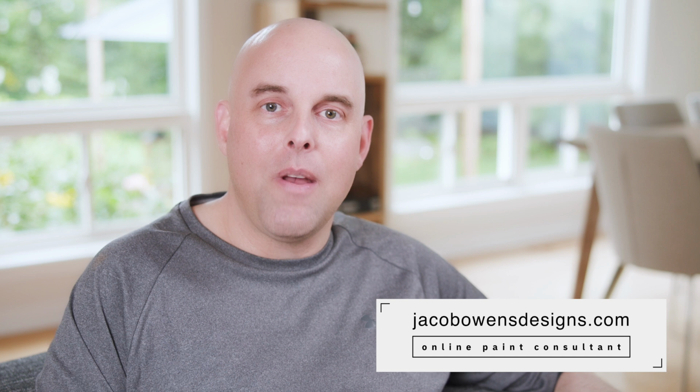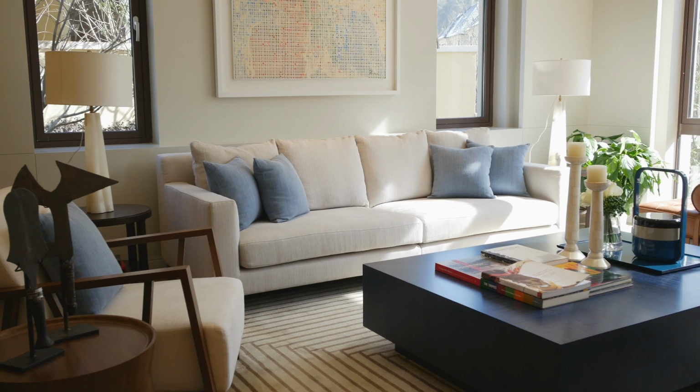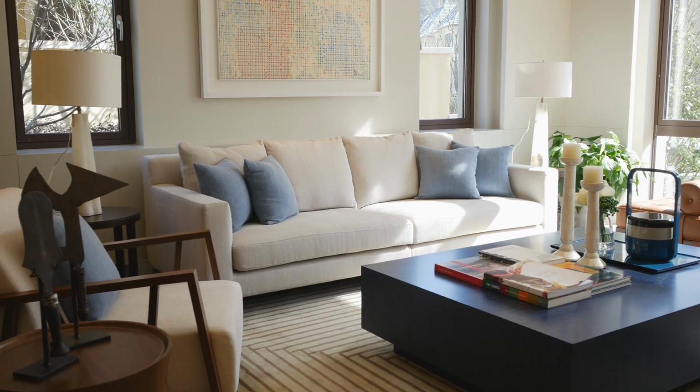Next, I'm going to share with you 3 trim paint colors that pair fantastic with Sherwin Williams Oyster Bay for those of you that have warm fixed elements. For those of you that have beige carpets and you're looking for the perfect trim paint color to pair with Oyster Bay, then I recommend trying out Benjamin Moore Swiss Coffee.